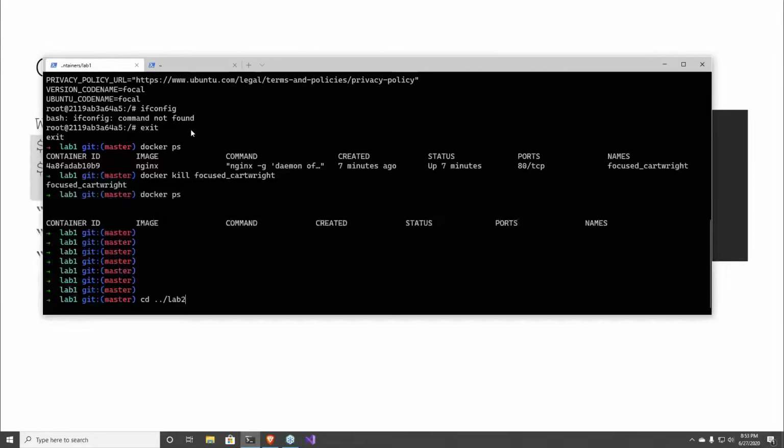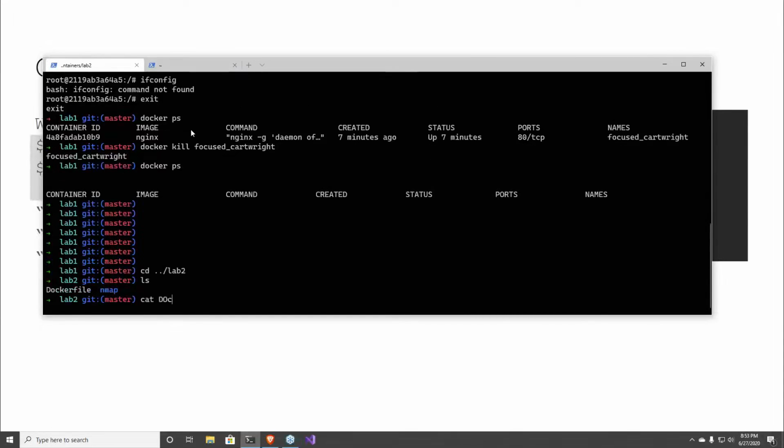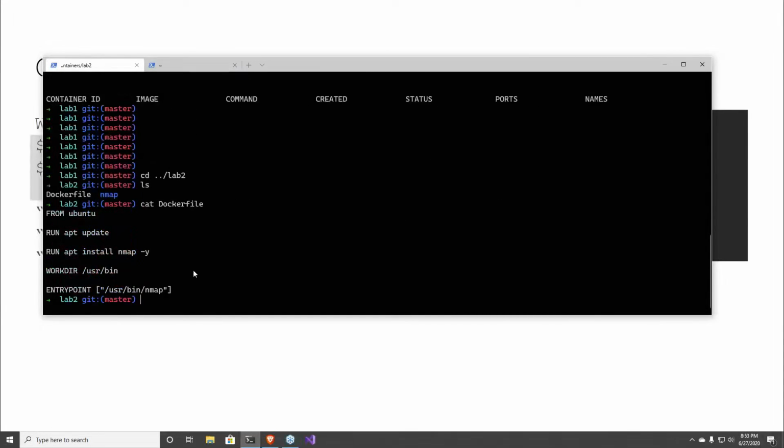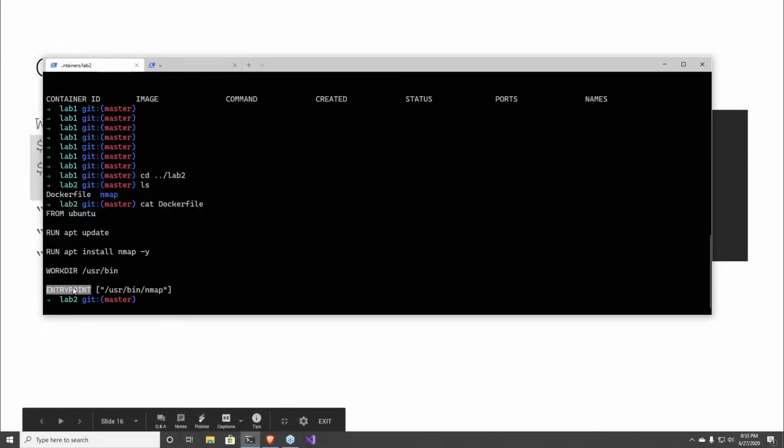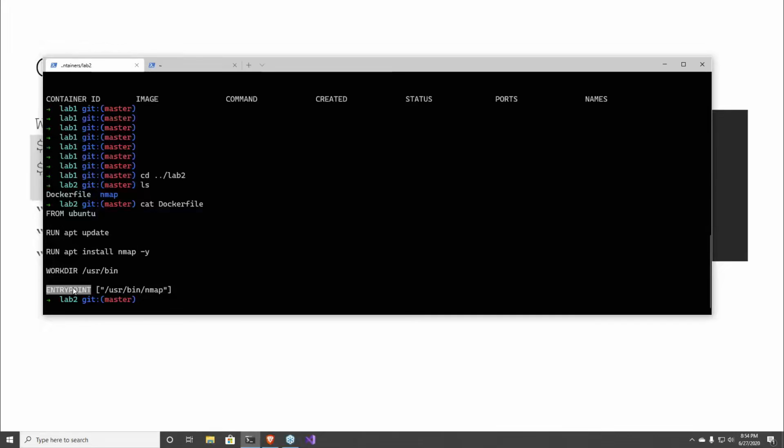lab 2, it's going to have a Dockerfile that has nmap as the execution path. So what happens when we build that one, right? Because first of all, we have something called ENTRYPOINT, and this is a special command in Docker that basically says, when you run the container, this is the command that you're going to run.